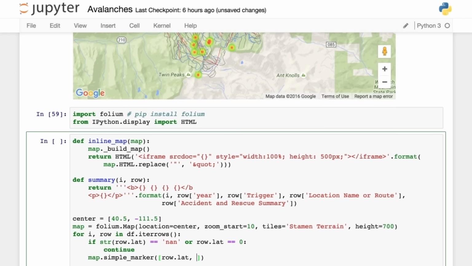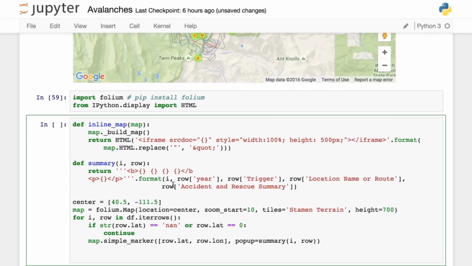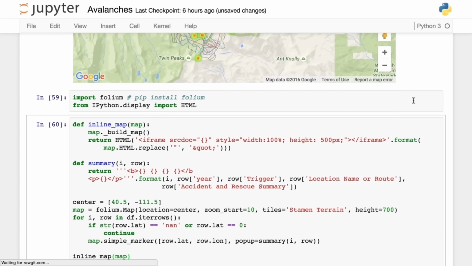Pass in row.lat, row.lon as a list for the first attribute. Popup parameter equals summary, and we'll invoke summary here with i and our row. Okay, let's try this code and see if it works. And we'll inline our map, throw it into our Jupyter notebook.